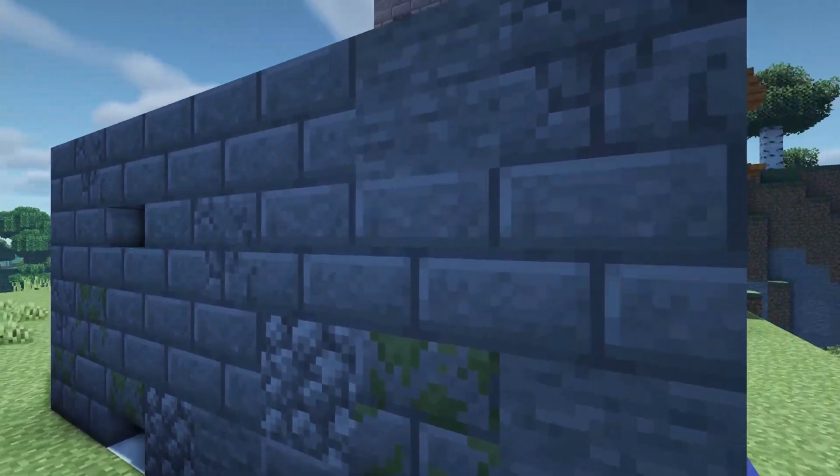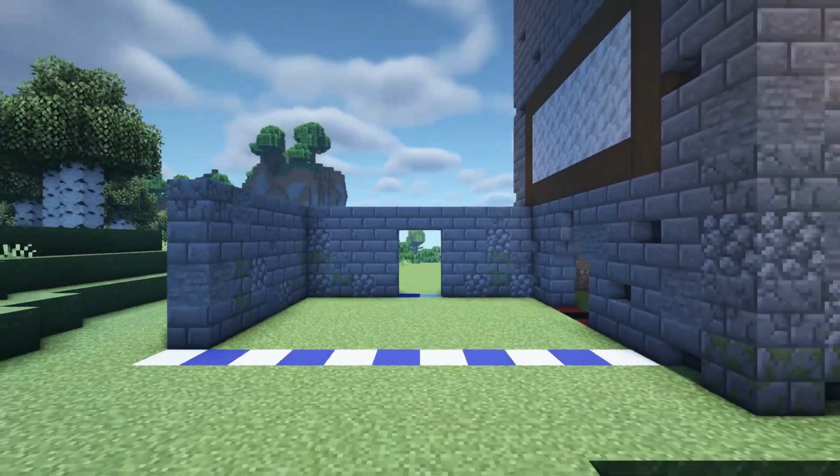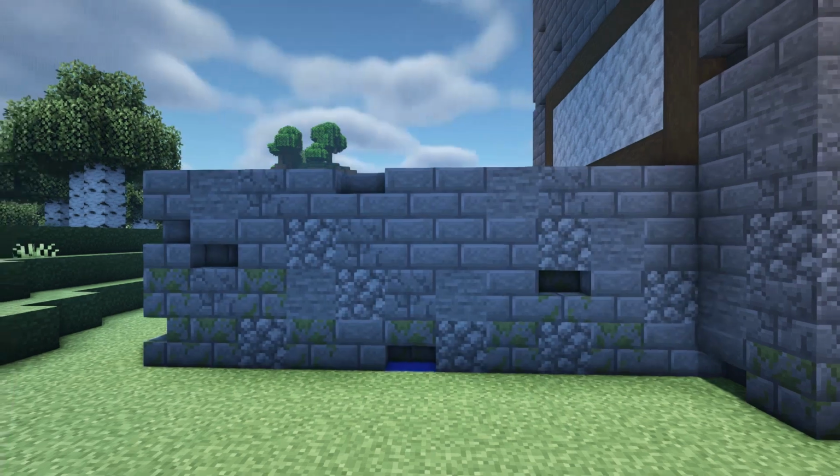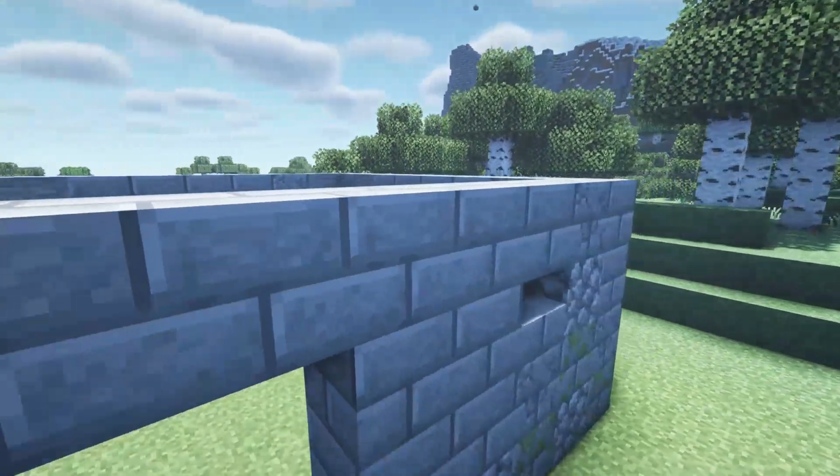Then coming to the back, you want to build an 11x4 block wall on top of the blue and white outline, using the same mixture of stone brick, stone and cobble blocks used for the other 2 walls. Back over at the front of the building, we're going to add the entrance.